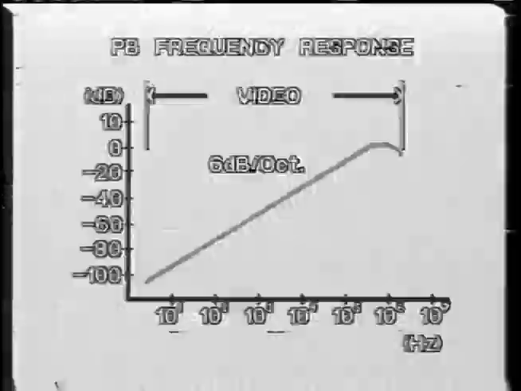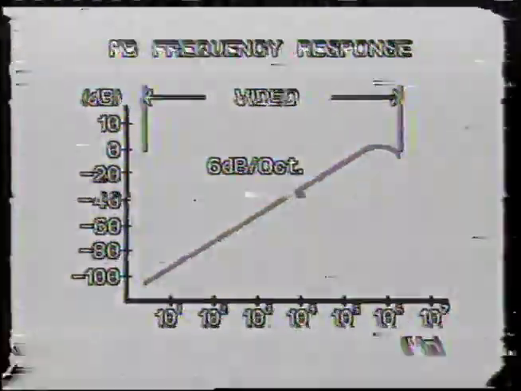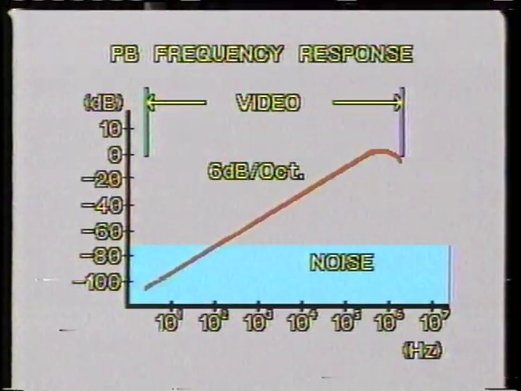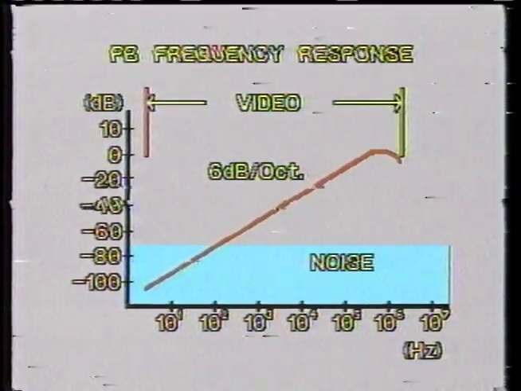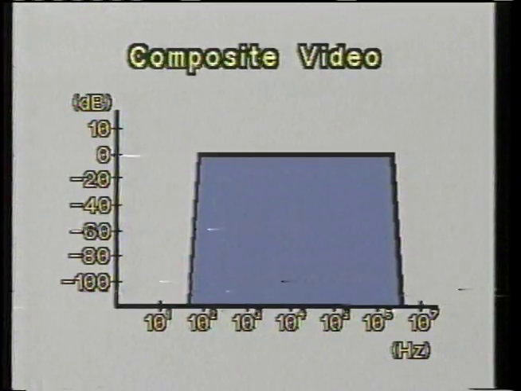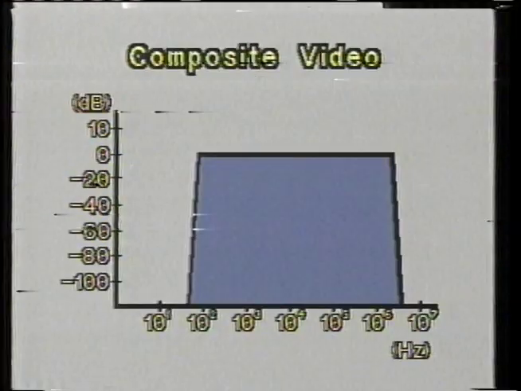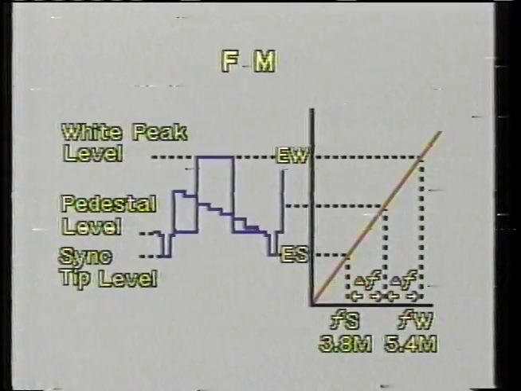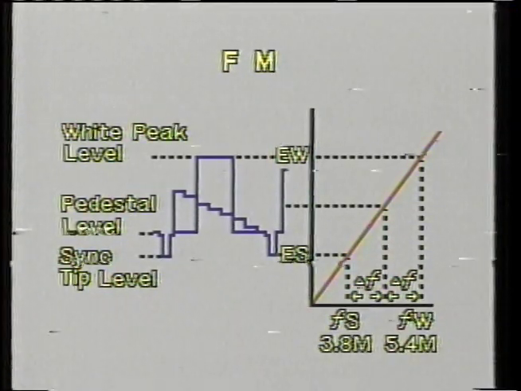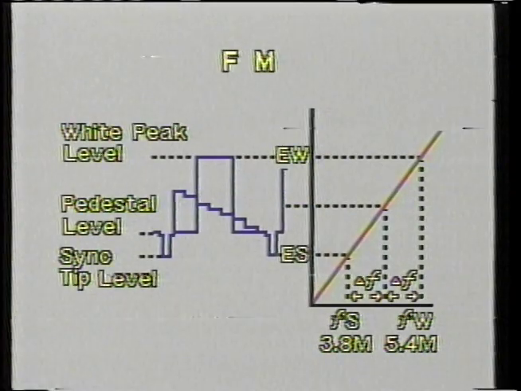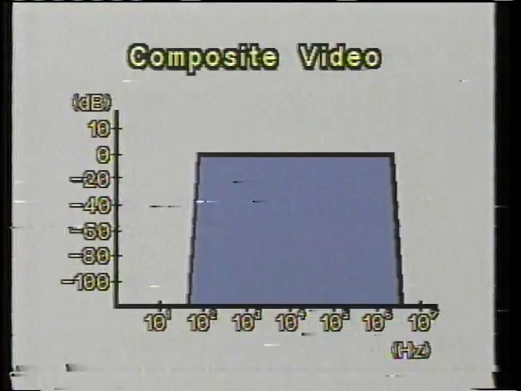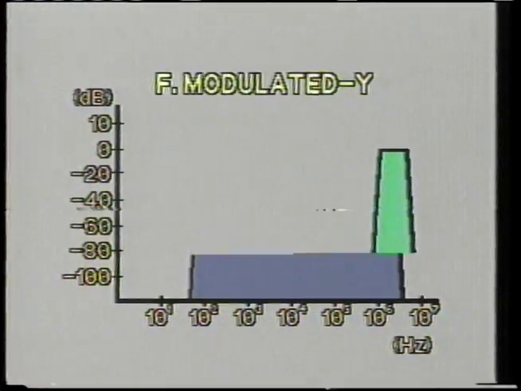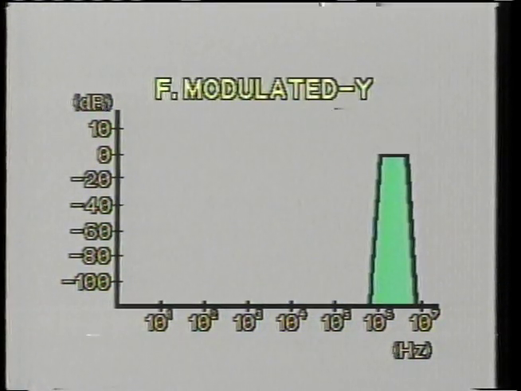Because the playback bandwidth is limited, low bandwidth playback is not possible during normal bias recording. The bandwidth is therefore compressed for recording. For this, frequency conversion is used instead of voltage conversion, requiring the use of frequency modulation. Using frequency modulation, a 1 MHz bandwidth can be converted into an 8 MHz bandwidth.